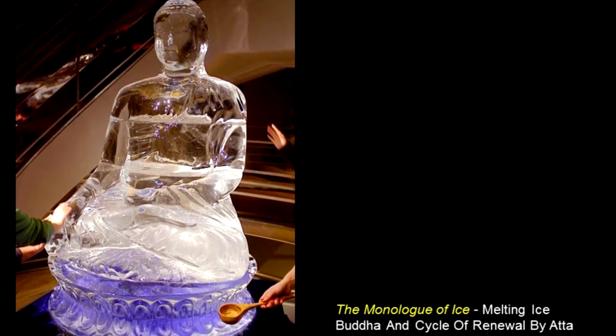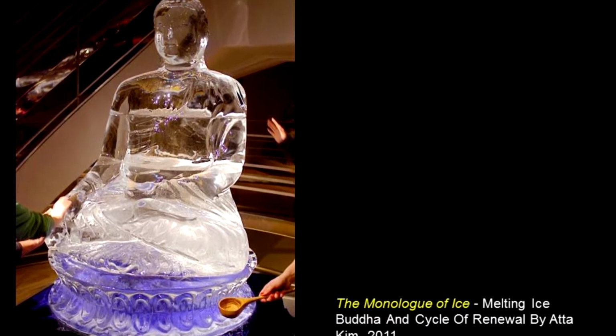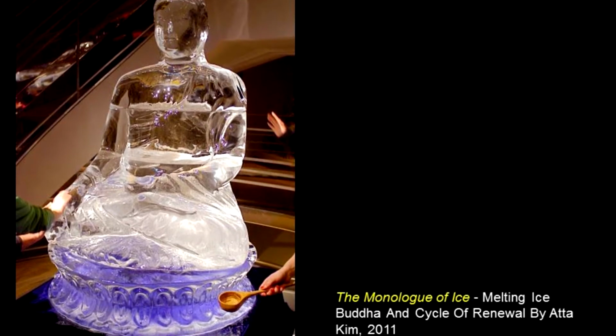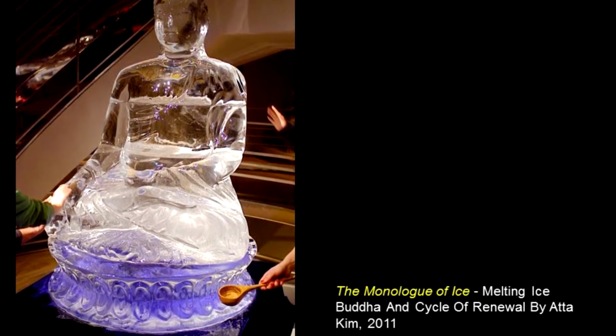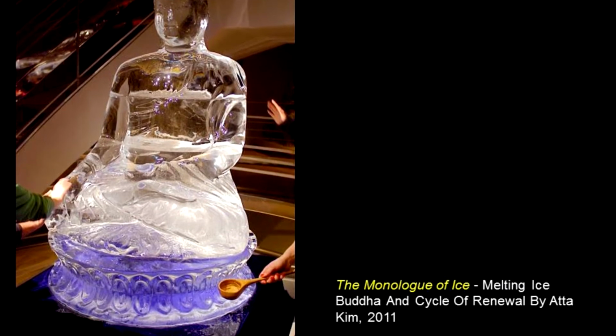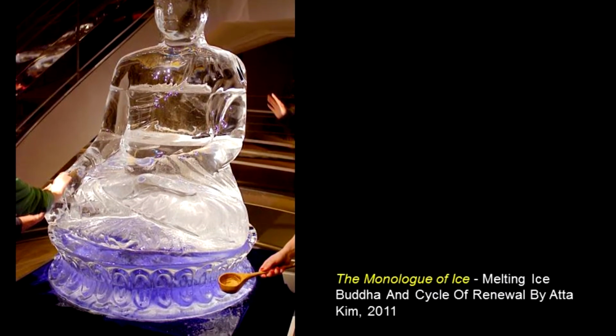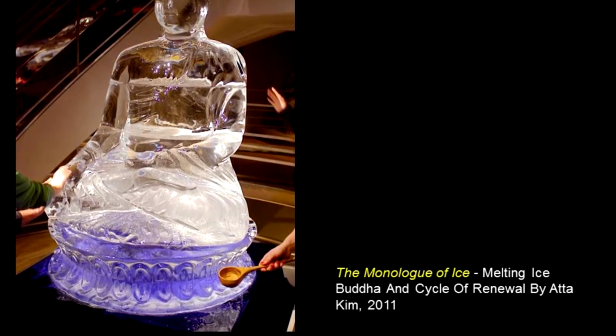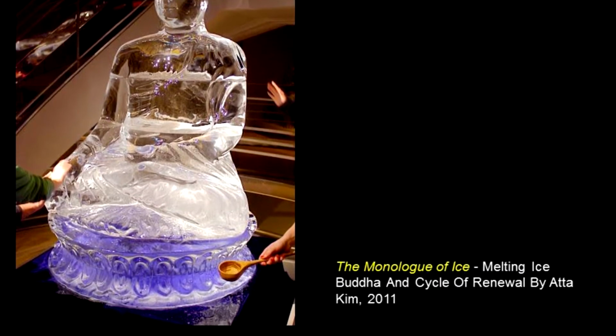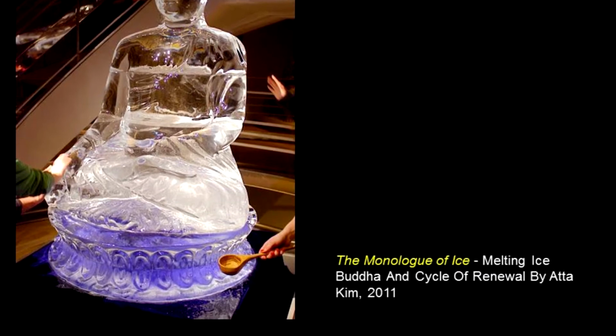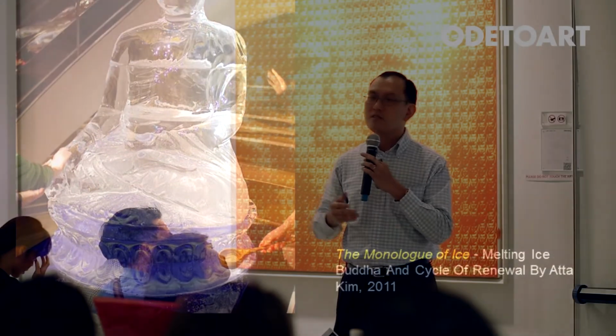So this work itself is a beautiful illustration of the Buddhist concept of impermanence, that things are in a constant state of flux. There's no kind of fixed nature or essence or even being, or even emptiness. So eventually the whole image would just melt away. So what I'm going to do now is show you a short clip of this work.